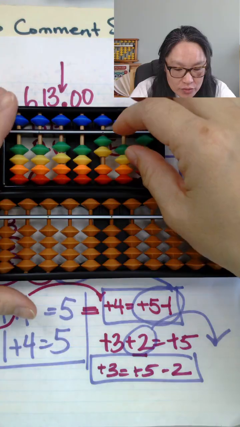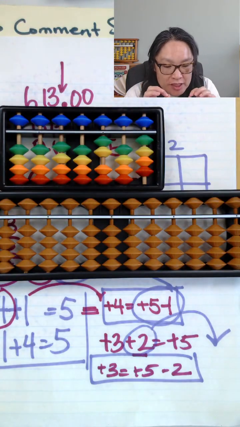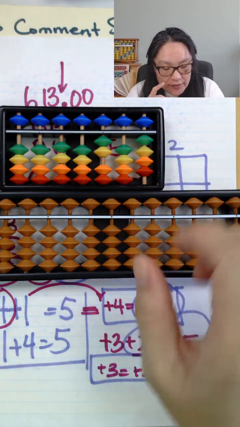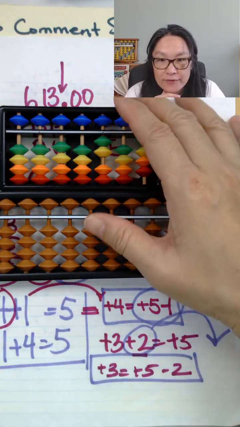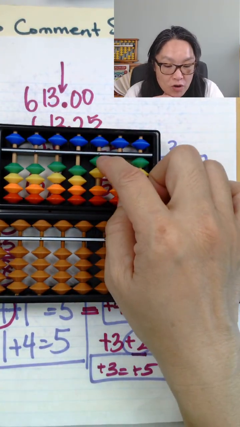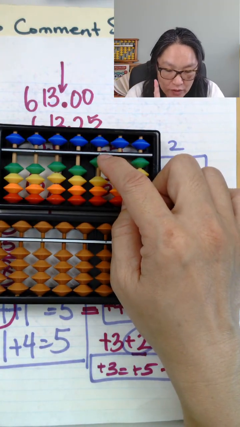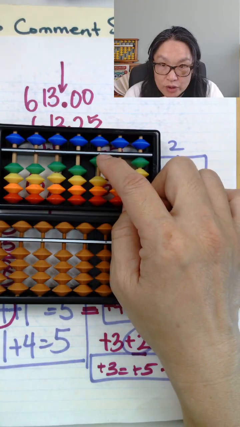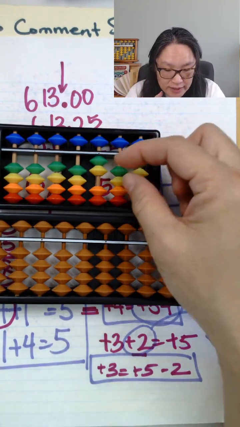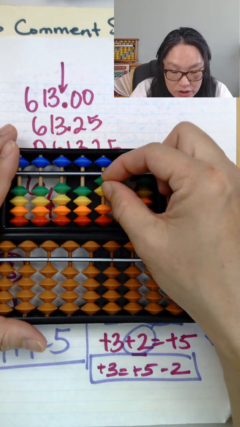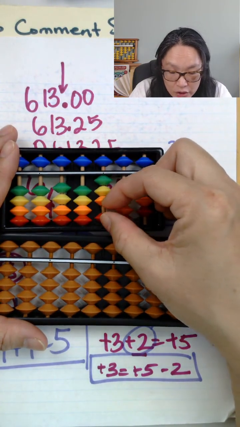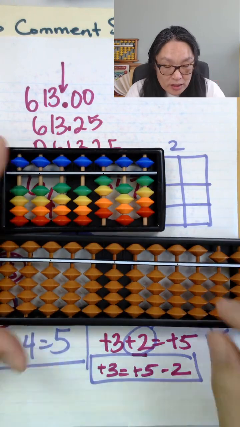So yeah, be careful. I'm very specific when I talk on the abacus, just because I don't want to have the confusion of saying, oh, move the green bead, that's 1. I'm very specific. I say, no, just move the 1 bead. So when you take away 1, or you take away 2, the idea is you could take away this 2, you could take away this 2, you could take away this 2. So it depends on how you do things.